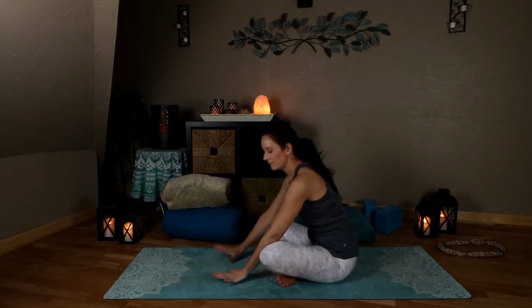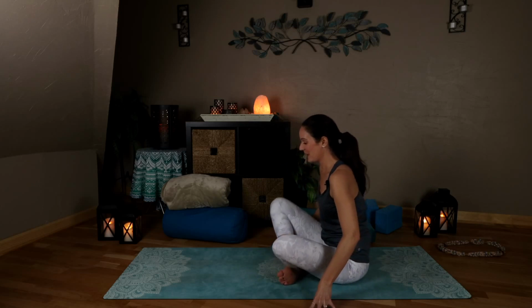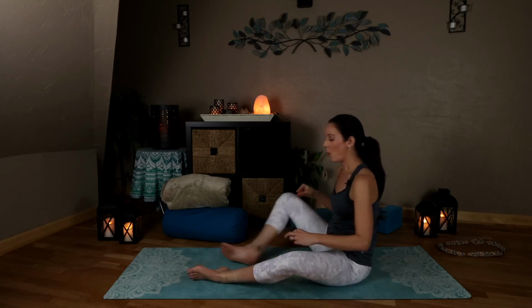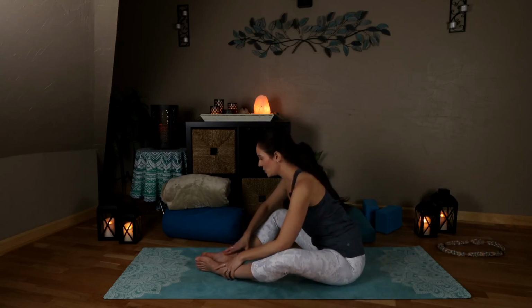And then both feet are going to come in. Hands are going to come out in front of you. And you're just going to move some of the fluff. The feet are going to come out in front of you. We're not coming into a reclined or a seated butterfly, so the feet aren't coming really close in. We're going to walk them down. So this is a restorative tortoise posture. So make any adjustments you need.